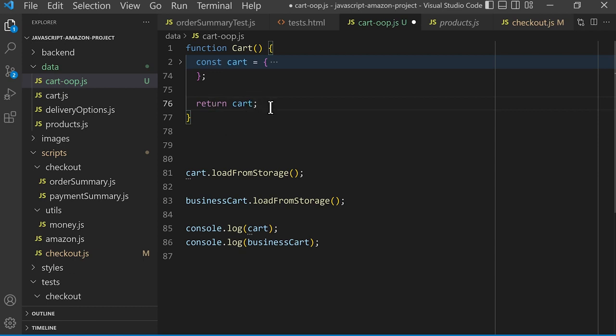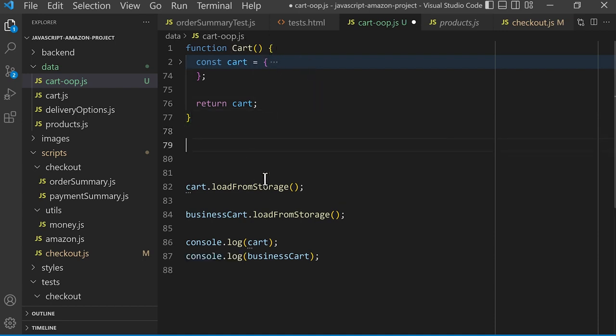Okay, now let's give this a try, and we'll use this function to generate cart objects. So first, let's create the normal cart using const cart, make it equal, and we'll run this function to generate an object. Capital C Cart and brackets.